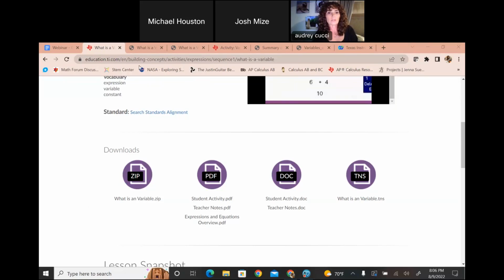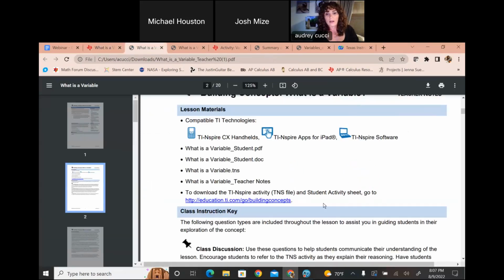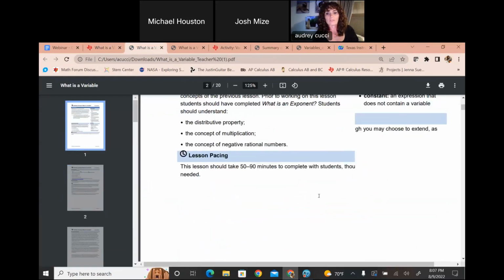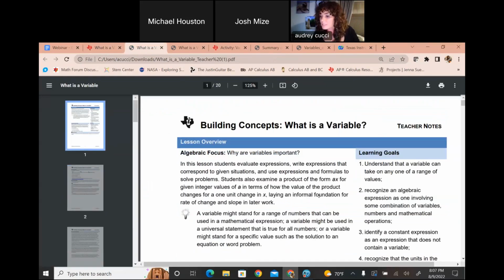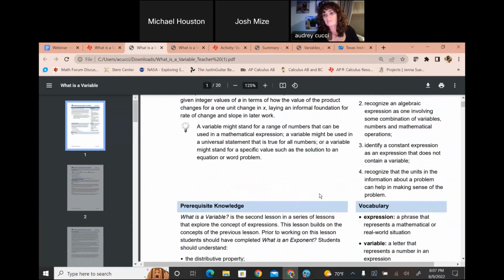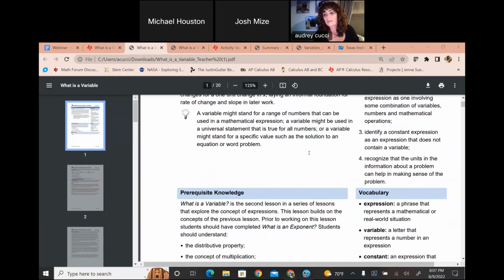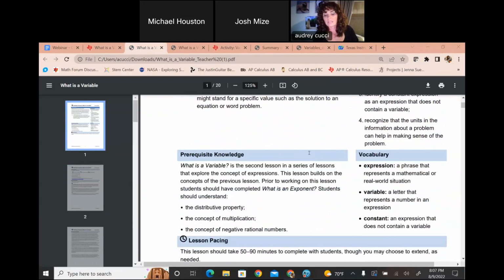So taking a look at the teacher file itself, this is an example of this first one. What I like about this is it certainly goes through and again highlights those key pieces. So on this first page, it gives you this breakdown of the vocabulary that we really want our kids to be focused on: expression, variable, constant, and it even gives you those definitions for you. This is probably the longest teacher document I have seen. It is the most thorough teacher document that I have seen with a calculator file. So I was impressed by how deep they went.